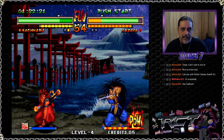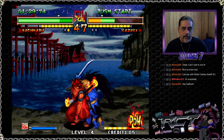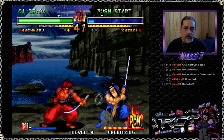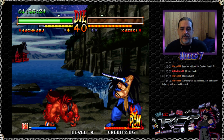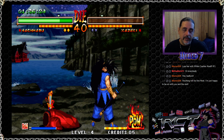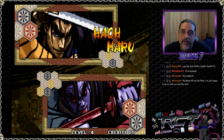But given the fact that I have, for now, limited resources in terms of the gear that I'm using and the limited space that I have, I'm gonna have to, for a while, chill and focus a lot more on retro games and my HyperSpin setup and all the upgrades that I've been slowly doing to it, rather than the cutting edge stuff that I do for PC games, because of course I don't have the proper gear to stream that for you.